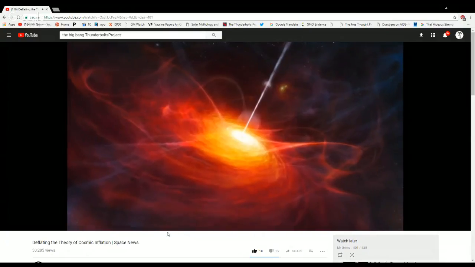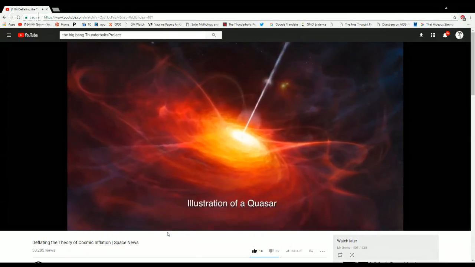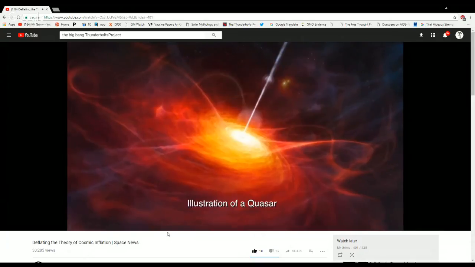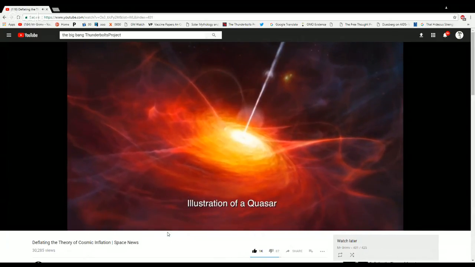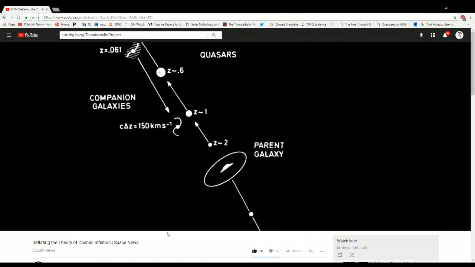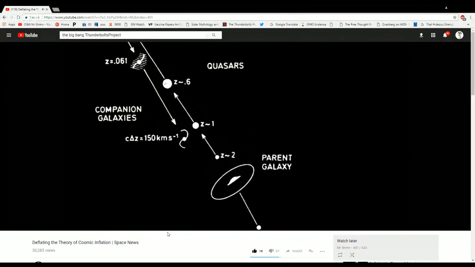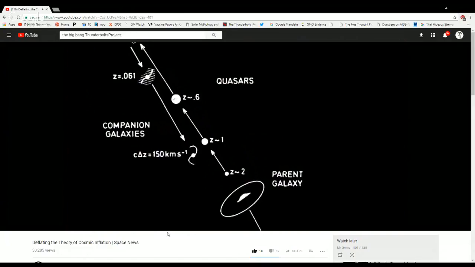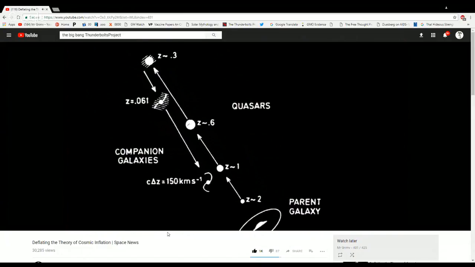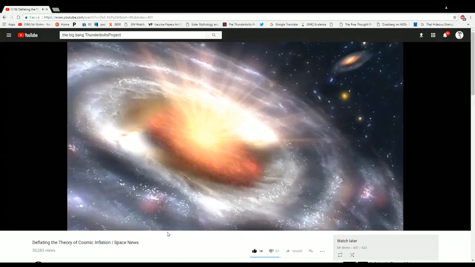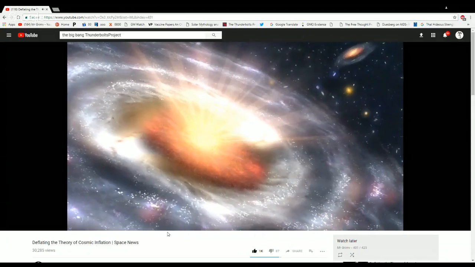According to his theory, when quasars are ejected from a parent galaxy, they possess a very high intrinsic redshift, z equals 2 or greater. As the quasars move away from their origin within the galactic nucleus, their redshift properties begin to decrease until they reach somewhere near z equals 0.3. At that point, the quasar resembles a small galaxy.